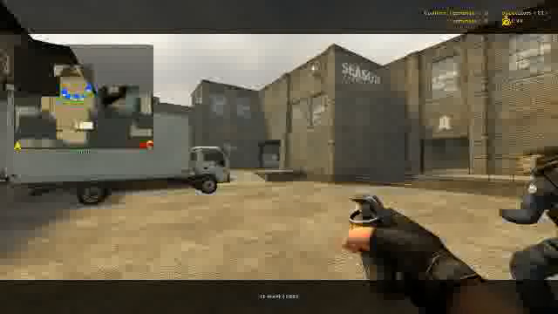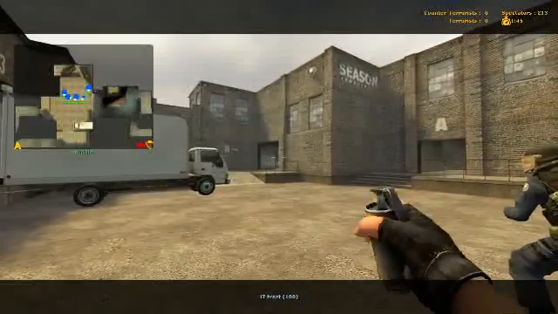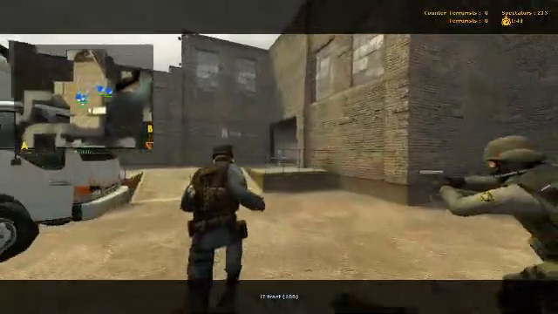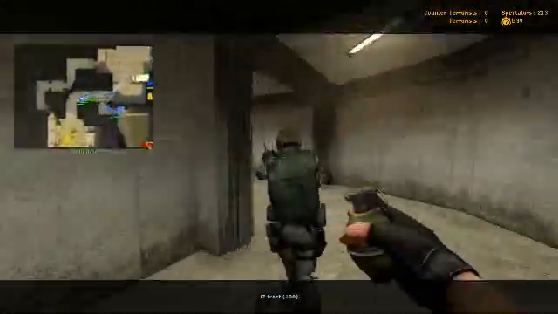And sometimes I like to buy a grenade flash if it's a site that is difficult to retake. But in this case, I know the A bomb site is a little bit easier to retake, so I just buy my grenade flashing kit.